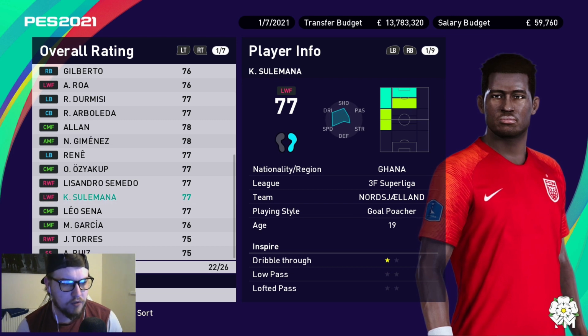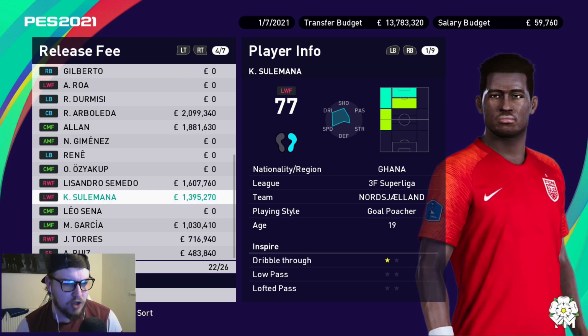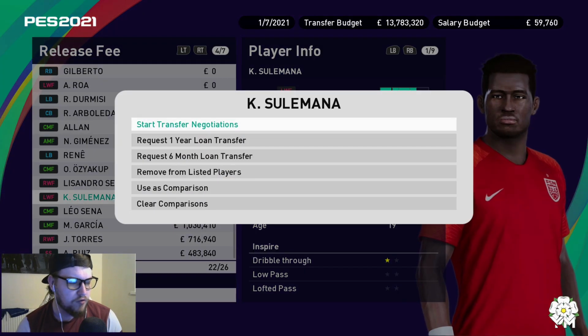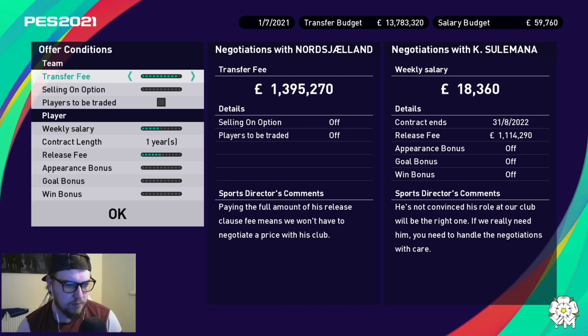This young lad could be good, though. He's got a release clause of 1.3. He's 19, a goal poacher, left winger. Sulemana, I've never heard of him before. Let's start negotiations, and that would really put me in a good position to say, yeah, I think we're pretty much done here in terms of transfers. Now, let's see if we can negotiate a contract, though.